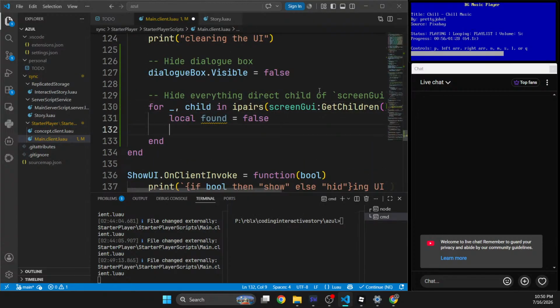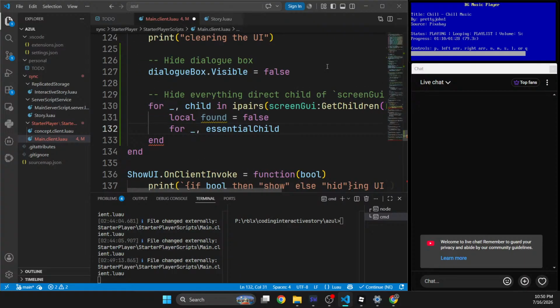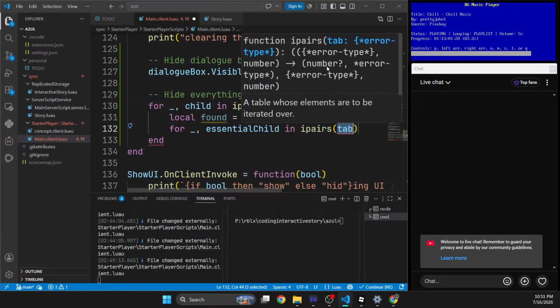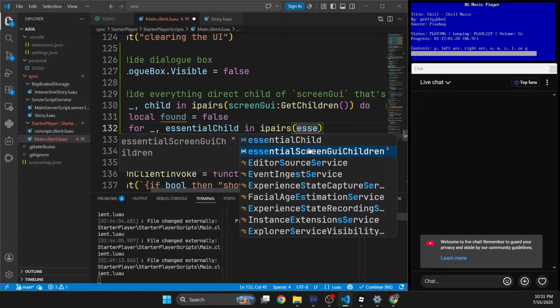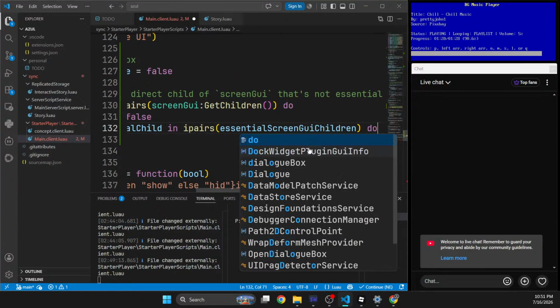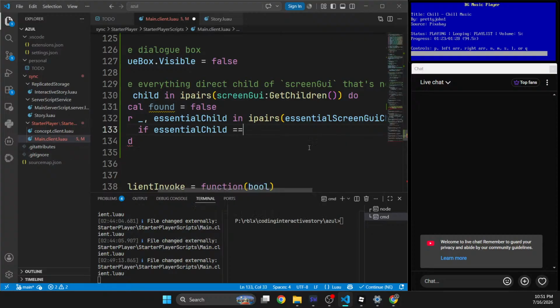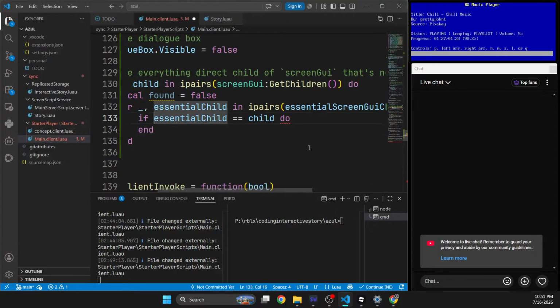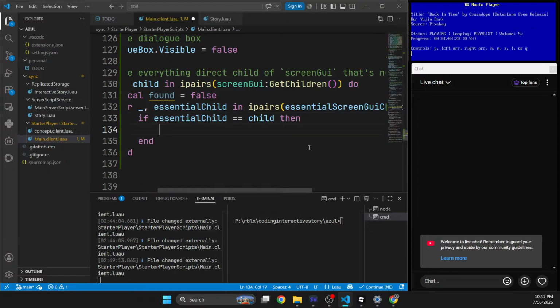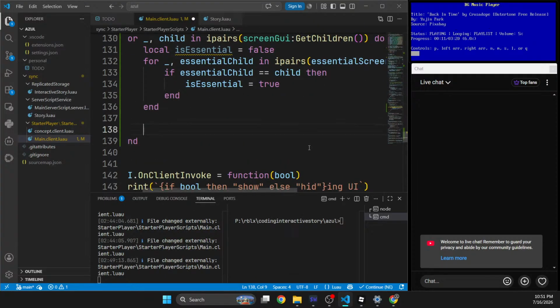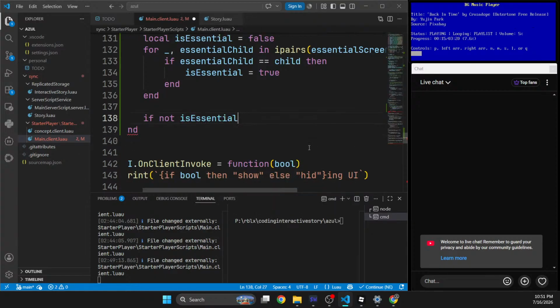If not found, so if found is false, for _, essentialChild in ipairs essentialScreenGuiChildren do, if essentialChild is equal to child then found is true, and we're gonna say isEssential is true.